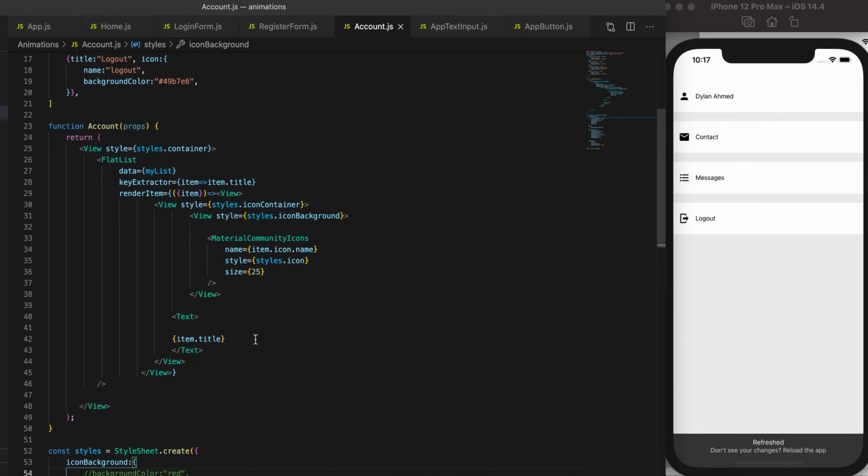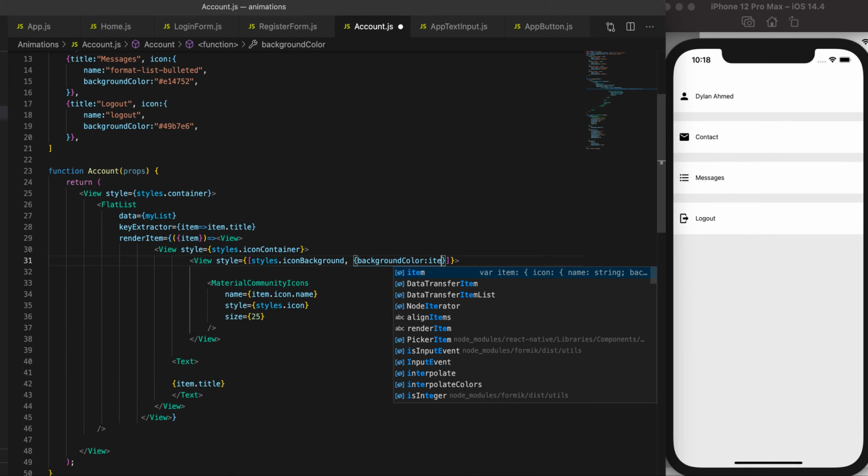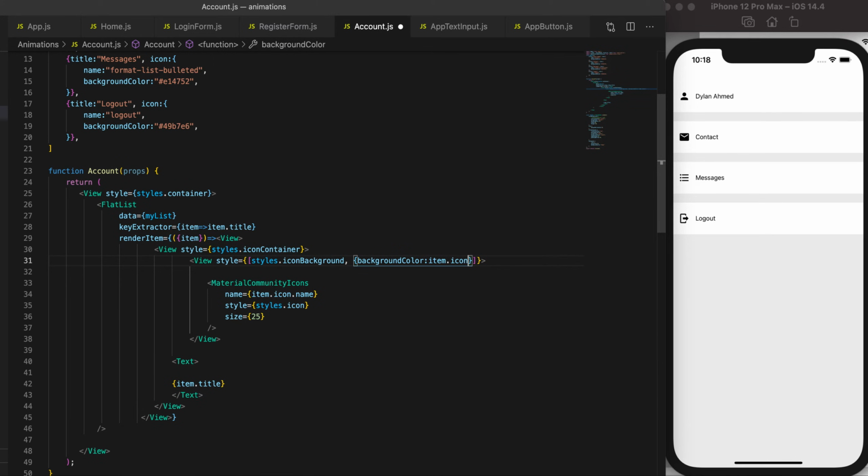We want to get the background color, the one we saved here. So all we need to do, assign the color here, and which we have to do within an array because we have too many style objects. So background color item dot icon dot background color. Okay, cool. Now we have different background color and it really looks pretty cool.